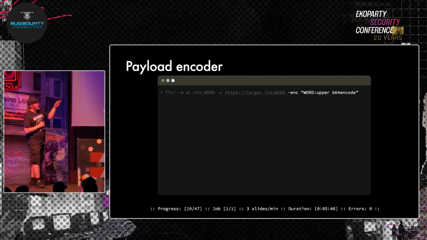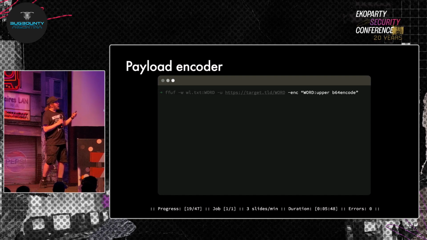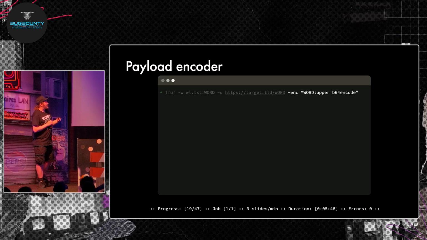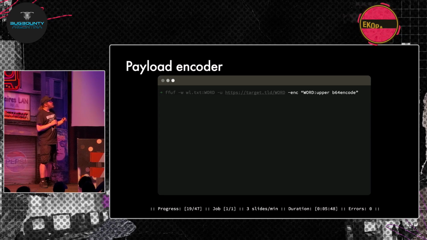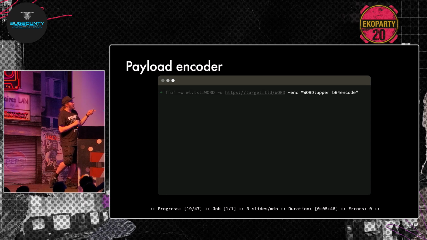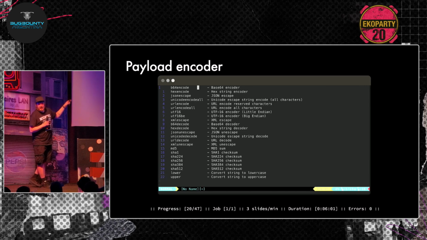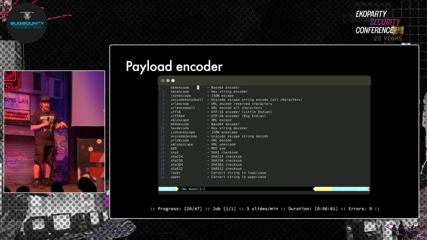Like in this case, it would convert all the inputs to uppercase first, and then base64 encode them, basically while running. And it's not just case or base64 encoding. There's actually quite a lot of different options that you can do with this. And I guess sorry for not documenting, but now you know.